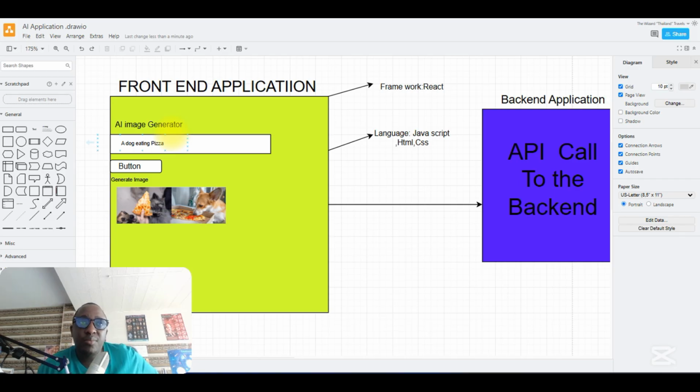And today we're gonna be learning how to build an AI image generator that generates images from the backend. So what we're gonna do is use a token that will connect our application, which is a Spring Boot application, to our backend, and the token will help us connect to ChatGPT.